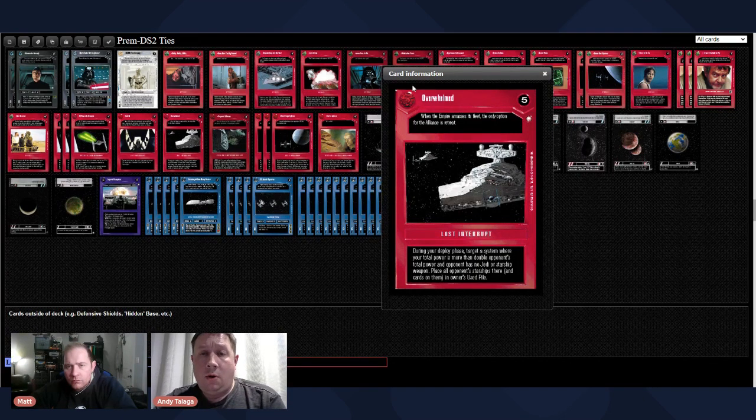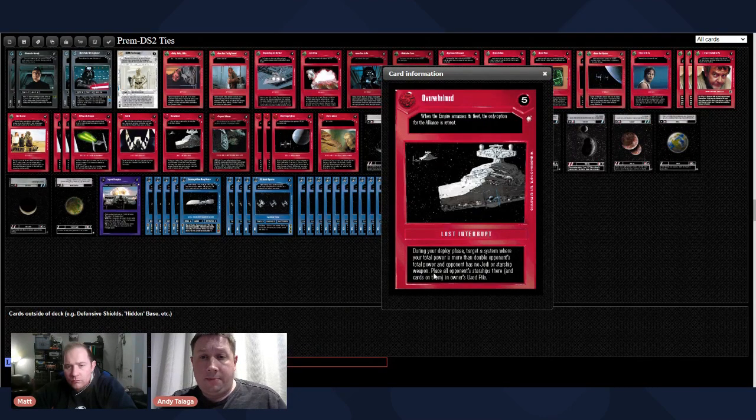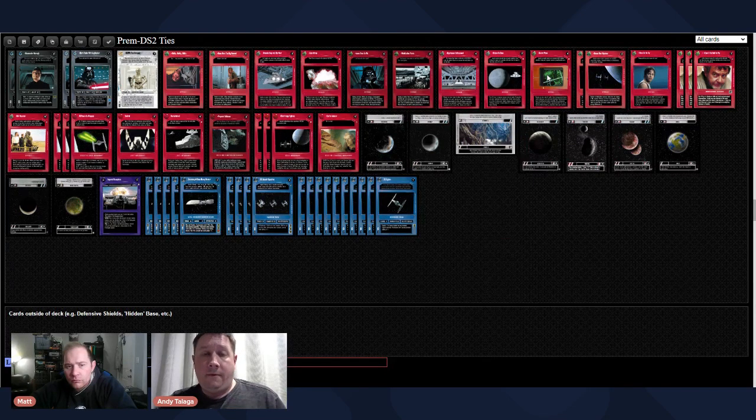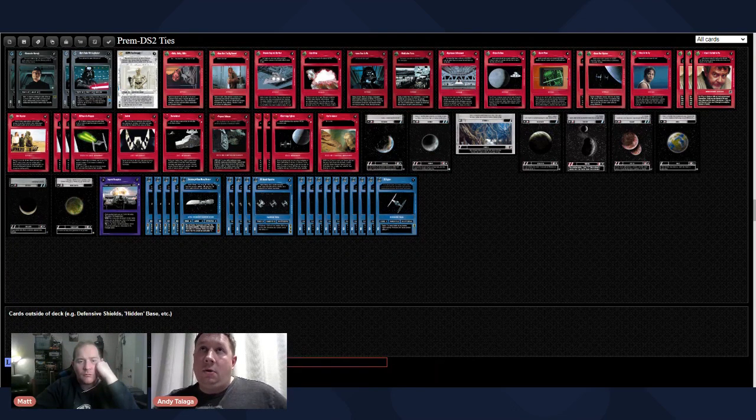Overwhelmed also works where you can set it up to get rid of Landing Claw, because it just puts all of your opponent's starships at that system into their used pile, whether they have attached the Landing Claw to your Dreadnought or not. Because Landing Claws are just one of those cards that's really annoying to deal with.